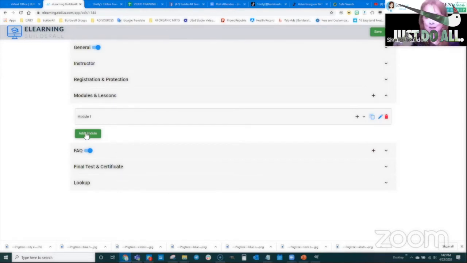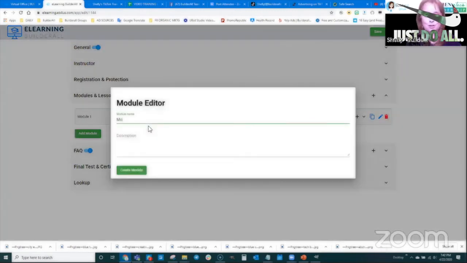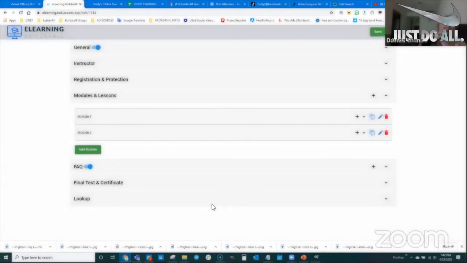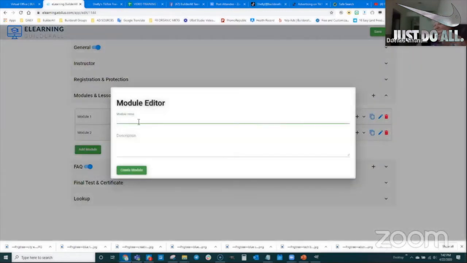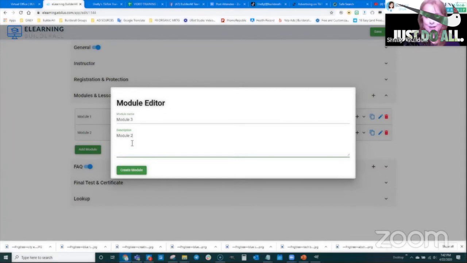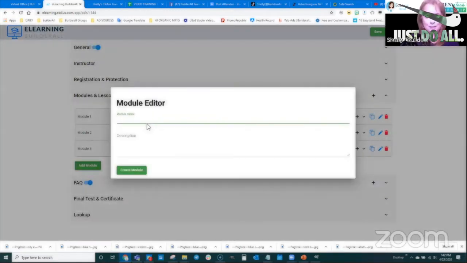So you can actually add all your modules in at the same time. So I can add module 2, and create module. You can name each module and then put the lessons, and each lesson has a name on it. You can do this. This is completely flexible. You do it how you want to do it. You do not have to do it the Shelley Turner way. You can do it the DeVita way. That's another thing I love about this, is it's very flexible as well.